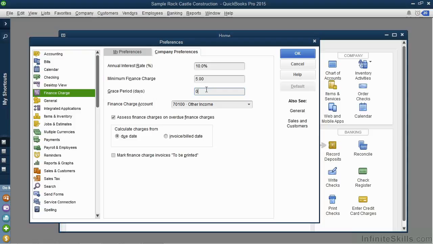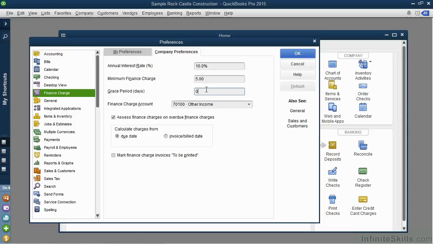It can also simplify things because sometimes there are holidays, for example. Somebody may have sent a payment, but due to a delay in the mail because of a federal holiday or possibly because of weather conditions, their payment doesn't get there in time. Do we really want to charge those people a finance charge if they were close to paying? Because again, it can just mean more work on our end if the customer has to call and try to get that charge reversed.